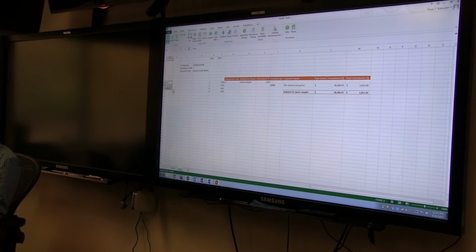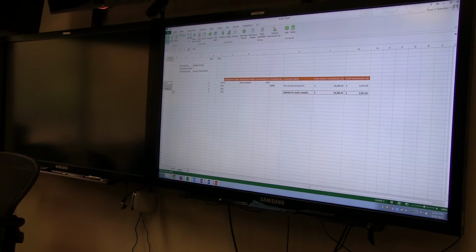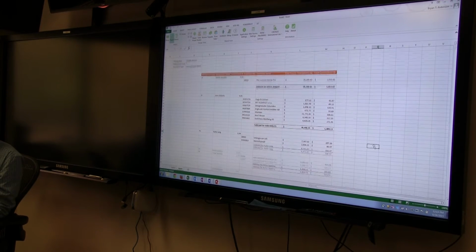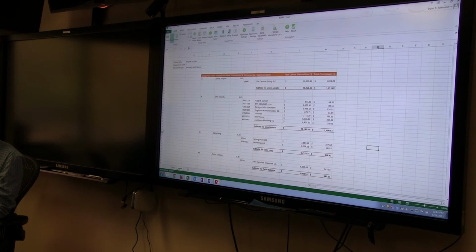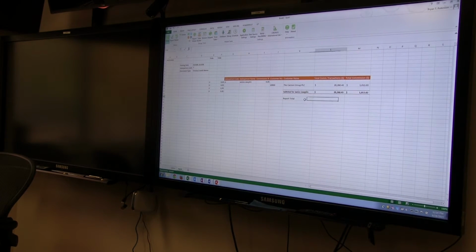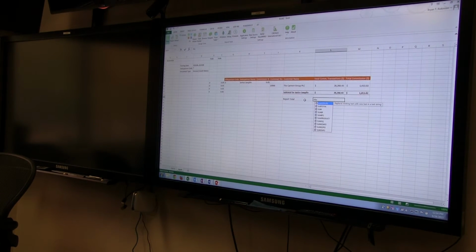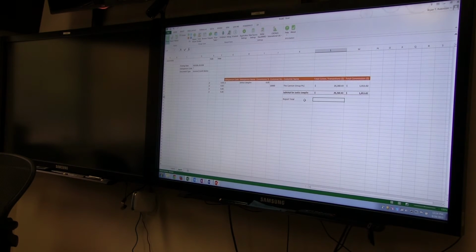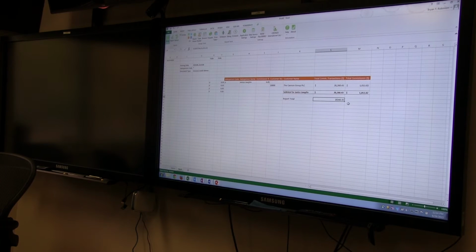Let's unhide all that stuff. So that's my grouping report. The only thing I would need to do is just add in my report total, which is the same thing, subtotal number 9, wrap that replicator all the way through that anchor row. And the same thing over here.